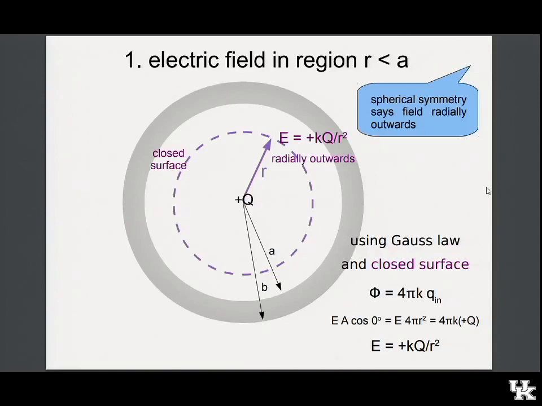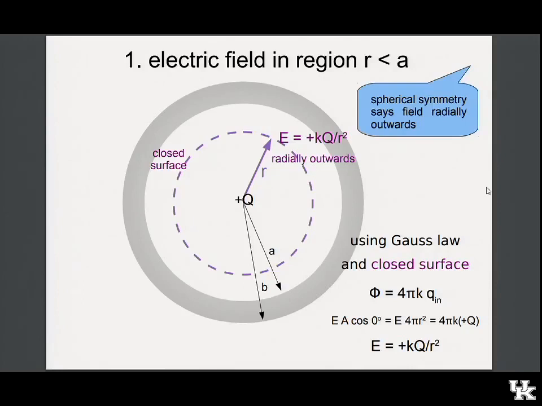And so if I turn to Gauss's flux law, here's Gauss's flux law. Flux equals 4 pi k, the Coulomb constant, times the charge inside. I'm going to apply it to this surface here in magenta. The flux will be the electrical field that I've argued must be uniform, times the area of the surface, the area of a sphere, times the cosine of the angle between the field vector and the area vector. The field, because it's a positive charge, must be coming radially outwards. The area vector is just pointing radially outwards from the closed surface, so that's 0 degrees.